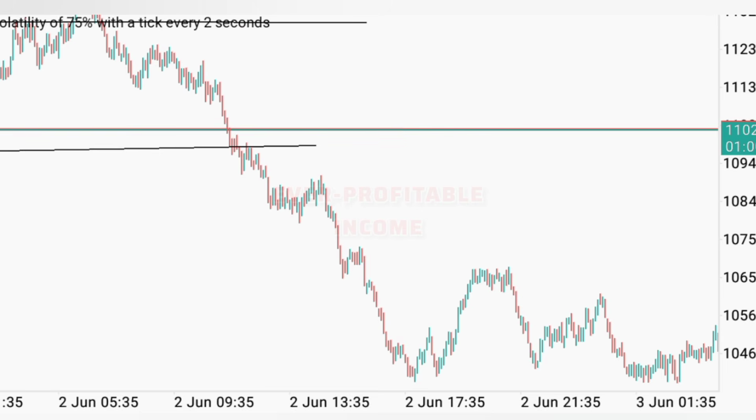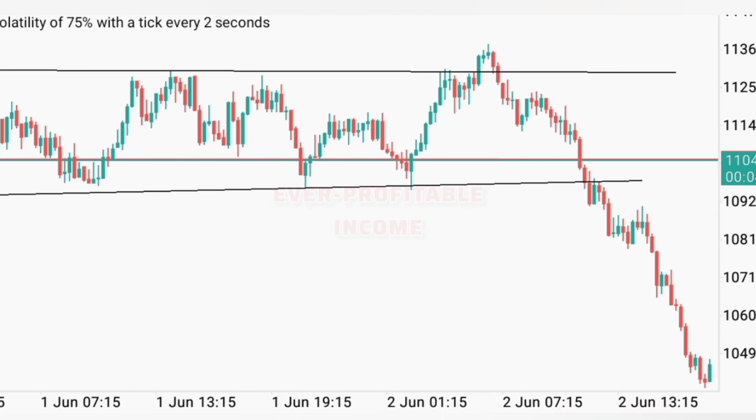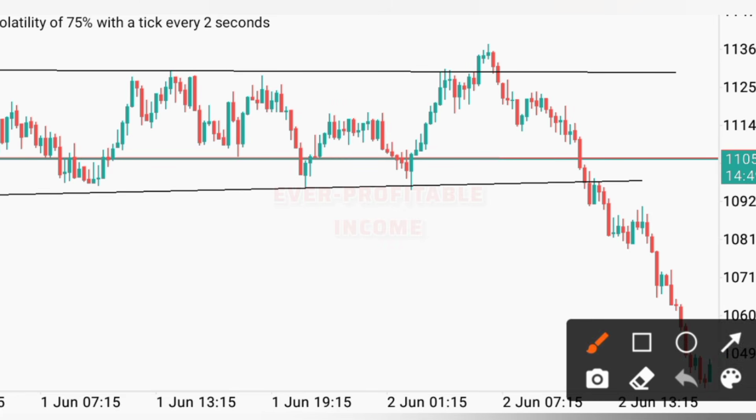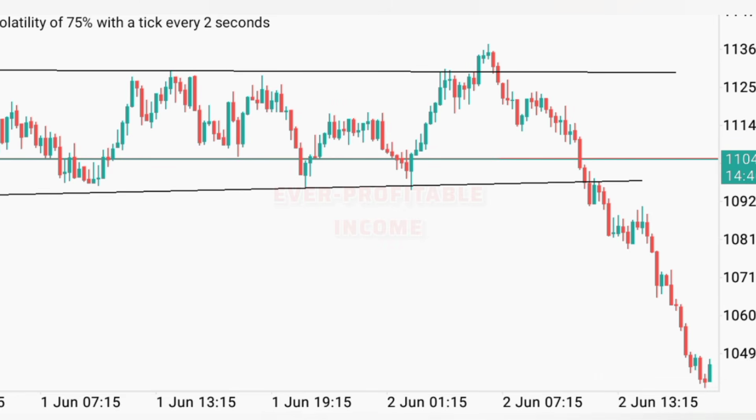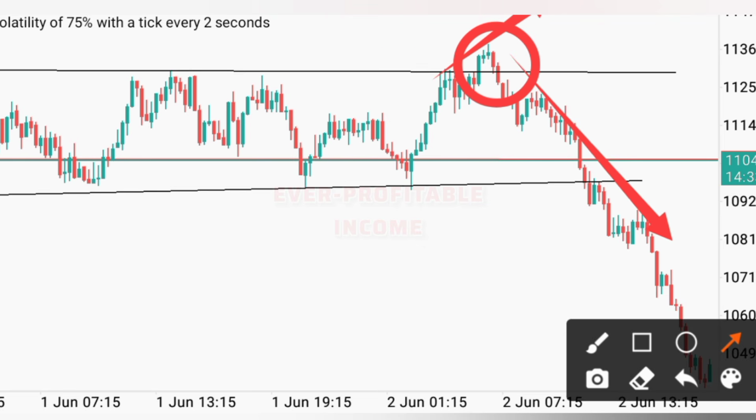Now let's talk about how to avoid fakeouts. Fakeouts are very common when it comes to breakouts, and they usually trap a lot of traders and they end up losing money. Now let's say you saw a breakout from this zone. Let's say we have a fakeout over here. This scenario is a fakeout. It appeared like price actually broke that zone, like it was meant to start going up, but then it reverses and starts coming down.